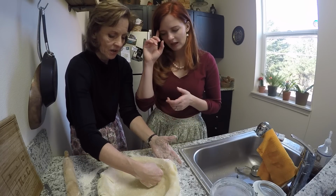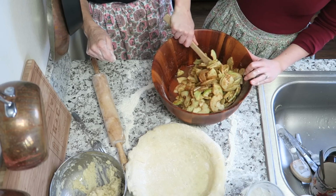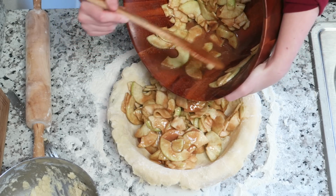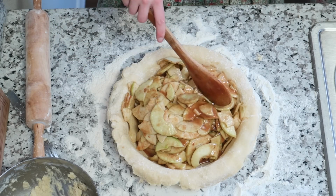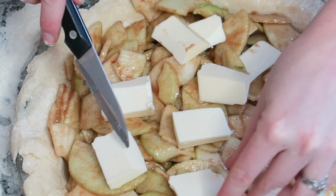Okay, so now we stir our apples one last time. I'll let you stir them. See how it's caramelized? Once you've stirred the apples one more time, you're just going to put them right into the pie pan. Then you're going to cut dabs of butter and place them on top of the apples.